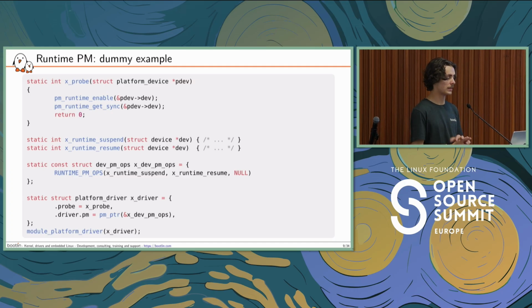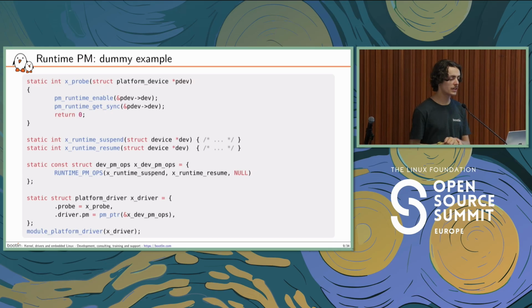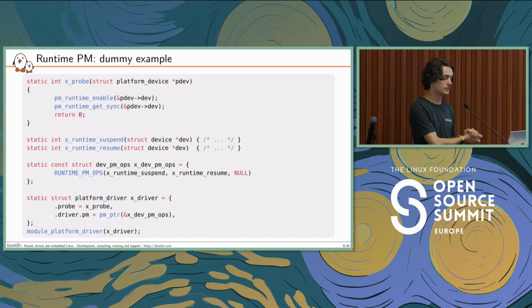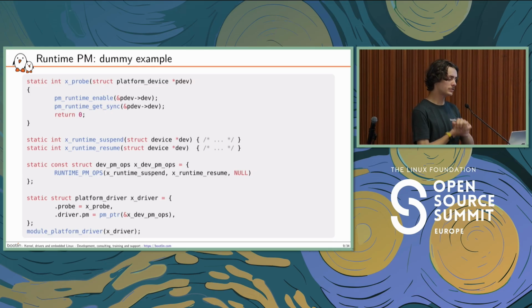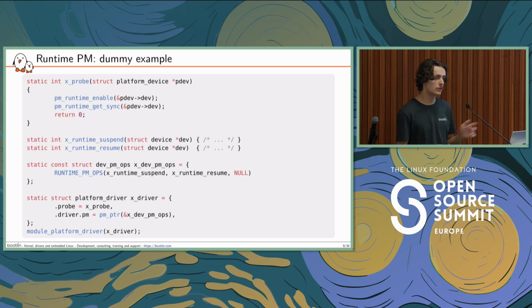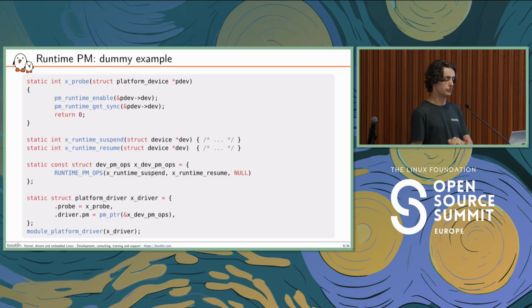We won't talk too much about that. Just above, you have struct dev_pm_ops. Those are your power management operations. That's the list of operations, and some of those are runtime suspend and runtime resume. There's a lot more to cover. See my first talk if you want to learn about system-wide suspend, and the rest I've not covered too much. But documentation is pretty good in that aspect. So that's what it looks like.